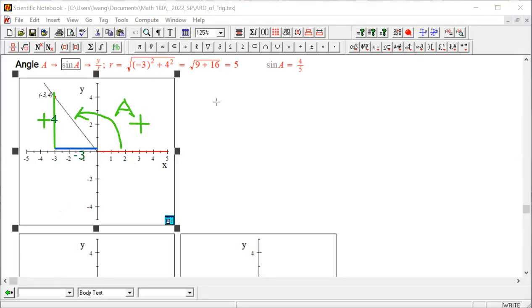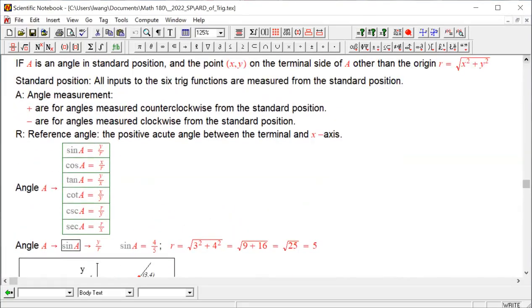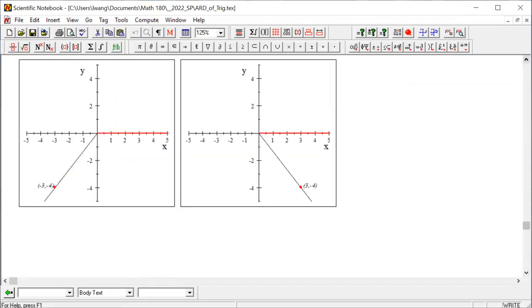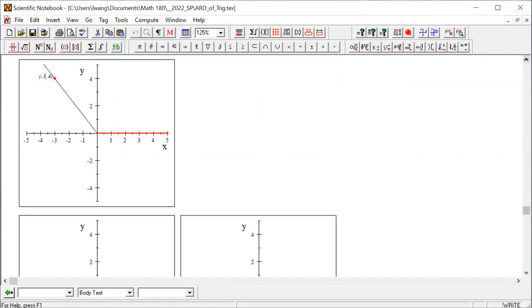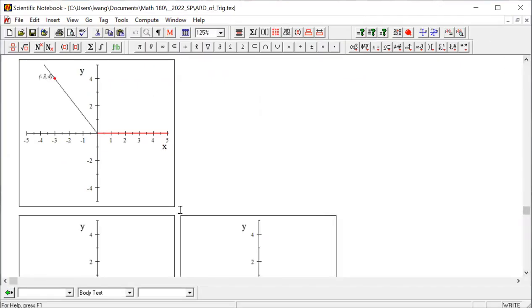Now let's look at the third quadrant. On the third quadrant, we still apply our definition. Where's our definition? It's right here. You see r equals the square root of x squared plus y squared, right? So in this case, you see we've been consistently using the definition. Don't worry about the tricks, okay? I don't want you to worry about those tricks now. You will create your own tricks after you fully understand the definition.